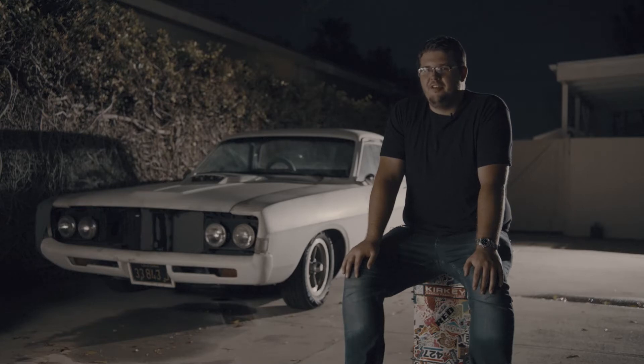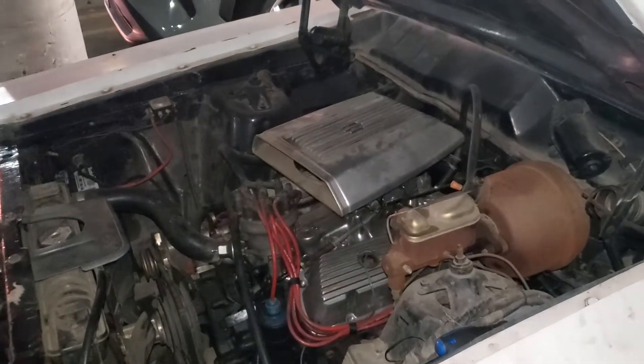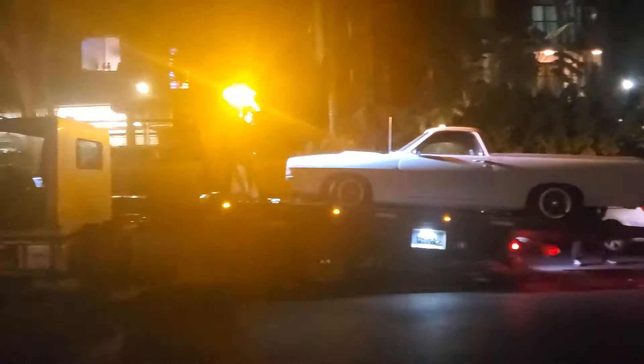Taking on the task of building an engine in a tiny little carport is way more work than I wanted to do. I could probably rebuild that engine, but in the time frame I wanted to do this car in and the space I have, that would have been a terrible idea. So the next best option was to buy a new one.